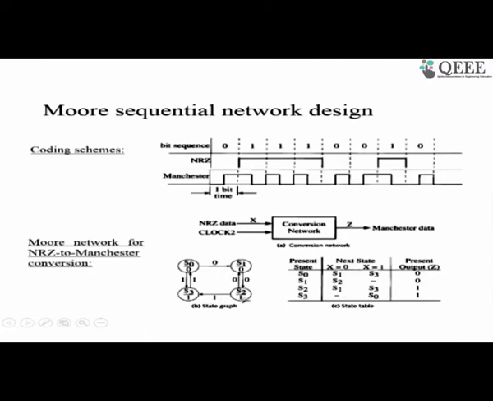Similarly here, when a bit 1 occurs, there will be 2 ones in 2 clock periods. Say a 1 followed by a 1, then you go to a state where you output a 1 followed by a state where you produce a 1. So we can construct a similar state table for this.